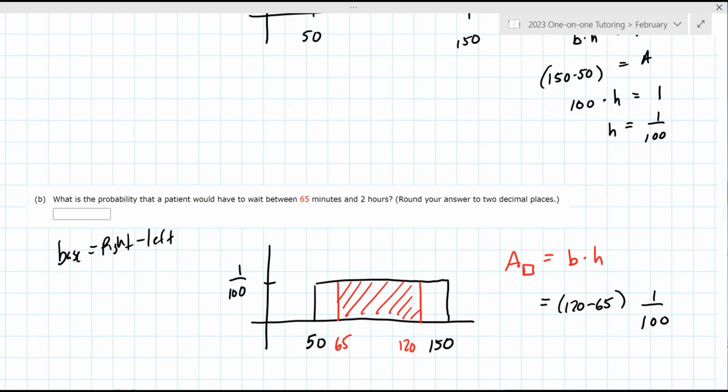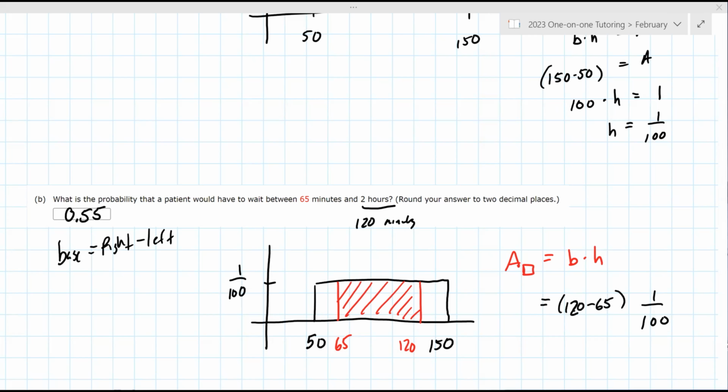So this is where you've got to grab a calculator. If you have one handy, please grab a calculator. Let's confirm these calculations, but you've got to subtract and then multiply by 1 over 100. Let me know what you come up with here for this one, please. Is that 170? 120. So 2 hours is 120 minutes. So 55, and then divide that by 100. So you should get 0.55. Is that right? Yeah.